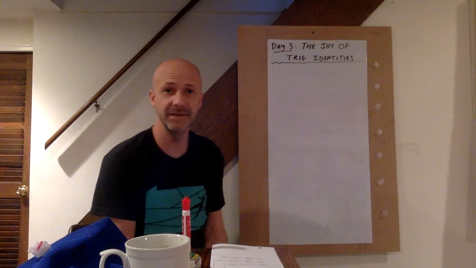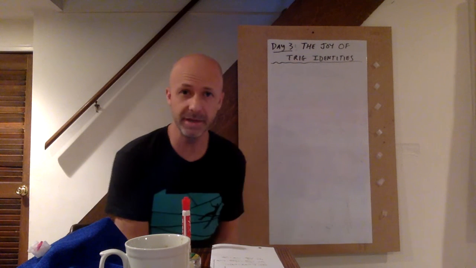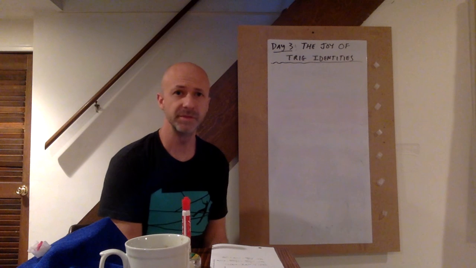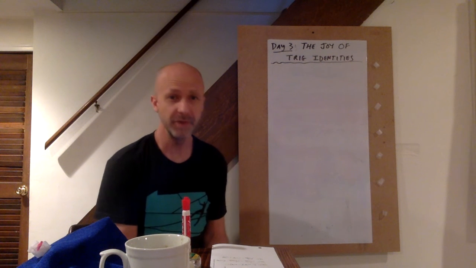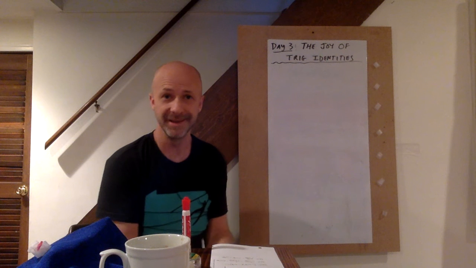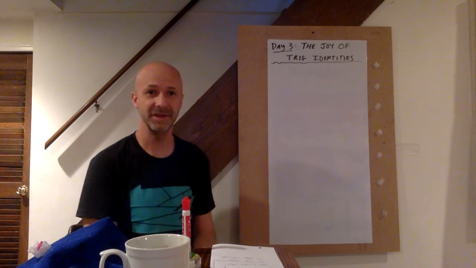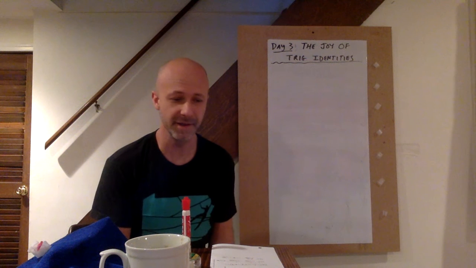Today's lesson is the joy of establishing trig identities, which reminds me, if you're starting to go a little stir crazy, you need something to watch on Netflix. The Joy of Painting with Bob Ross has been added, which also might help you chill out a little if you've been checking the stats on Worldometer or starting to panic.